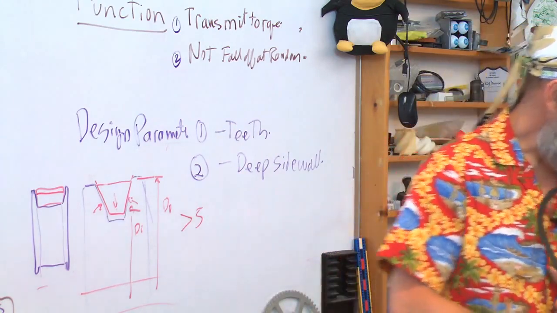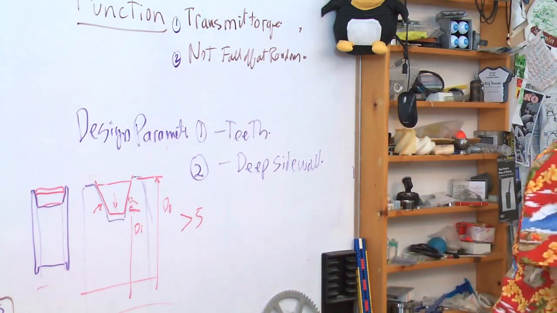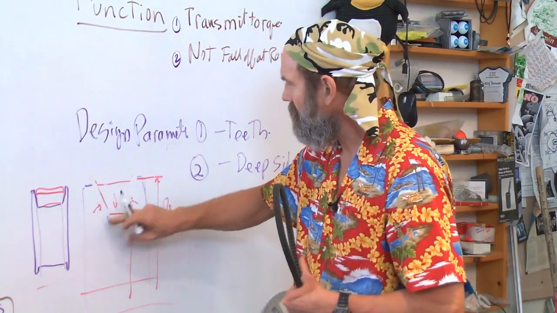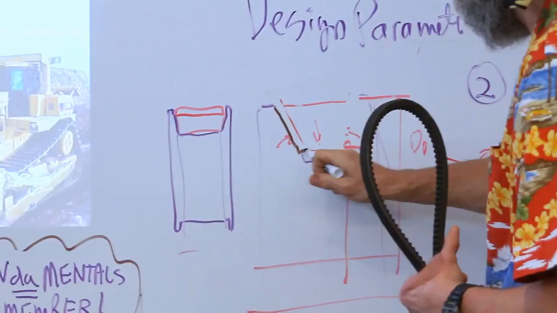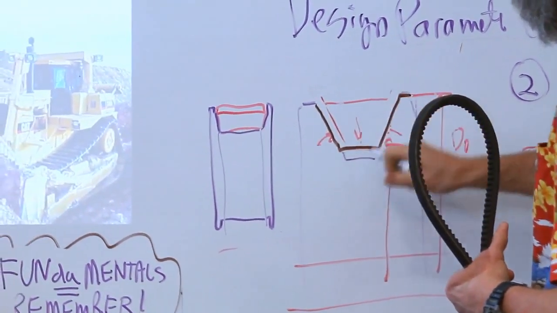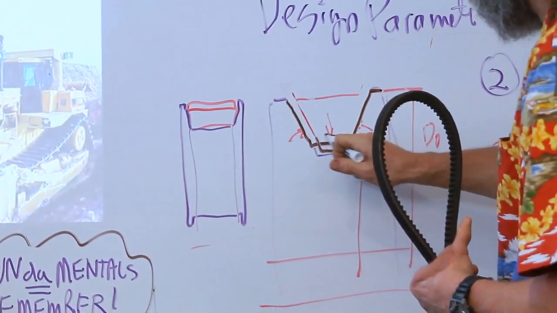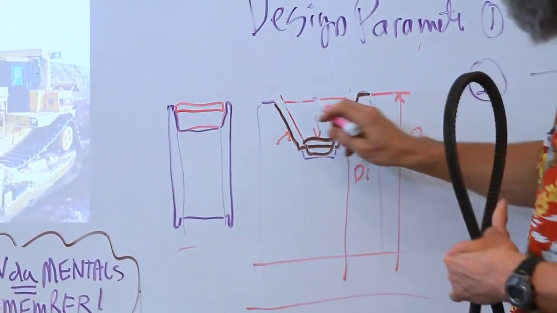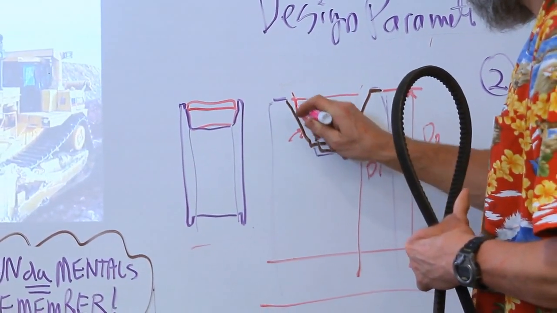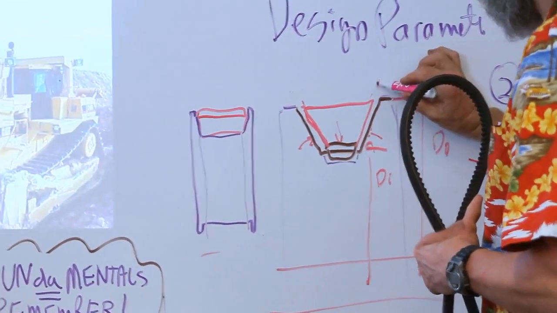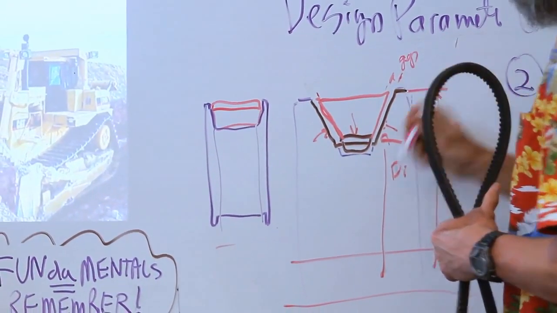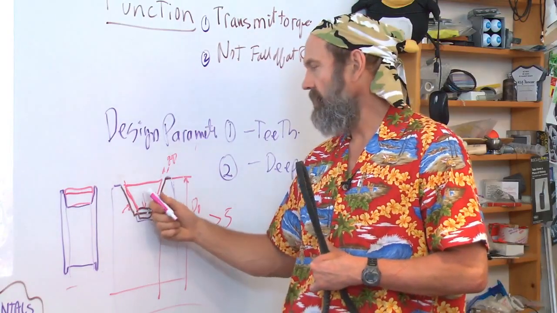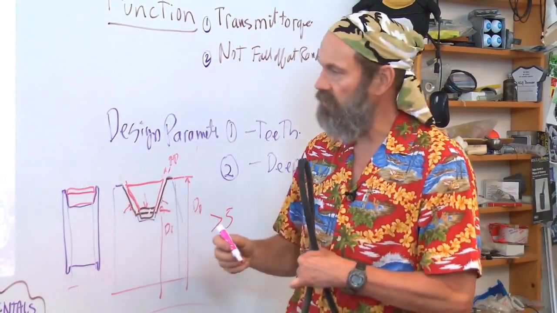What happens if I use these same teeth and instead of actually engaging on the V, I leave clearance, and the teeth engage down here with teeth on the pulley, and my V-belt is here, and I have a little bit of a gap. So normally when you're running back and forth, the torque is transmitted by the teeth, and you only hit the sidewall if there's a sideways load.